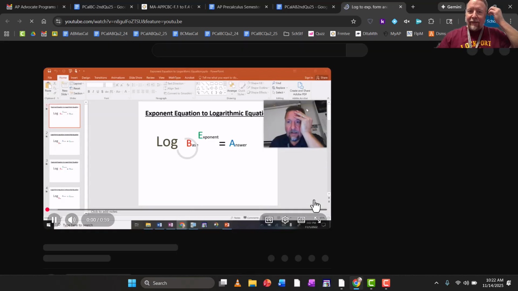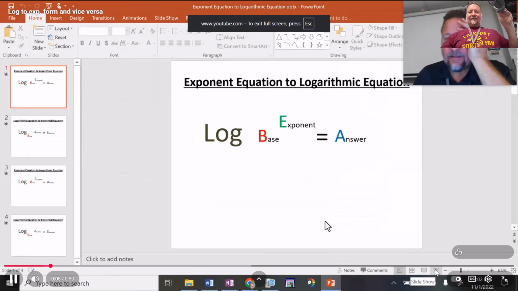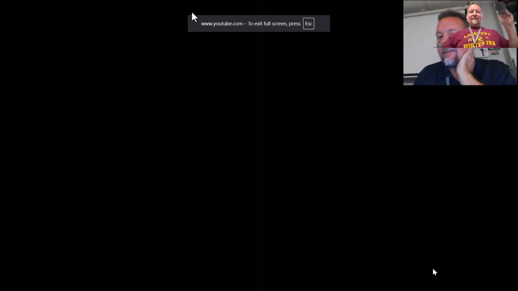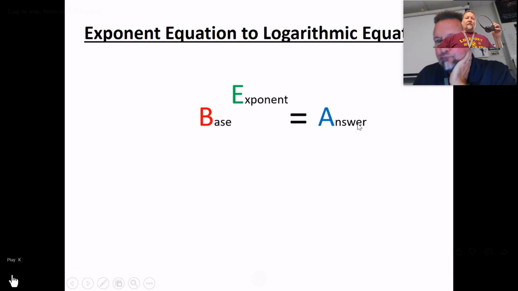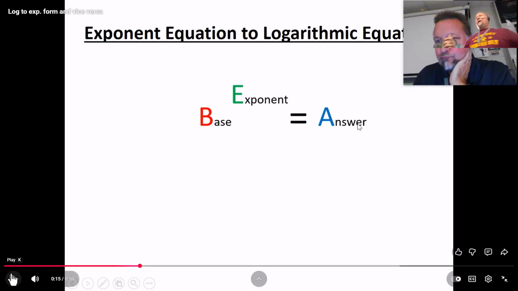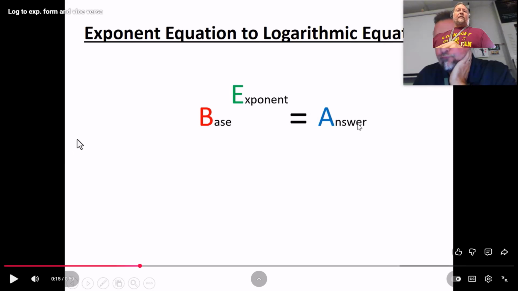So here it comes. Don't know if you're going to be able to hear this. Hi, online, everybody. Made this PowerPoint years ago, and I figured I'd show you this live. This is what a logarithm is. You have a base to an exponent that equals an answer. Okay, now hold on. That's not a logarithm. That's just the setup of what an exponential situation is, right? Don't you have a base raised to a power, we'll call exponent, and then I just made up the word equals an answer. That's the answer. This is what a logarithm is. It's just a reshuffling of the positions.